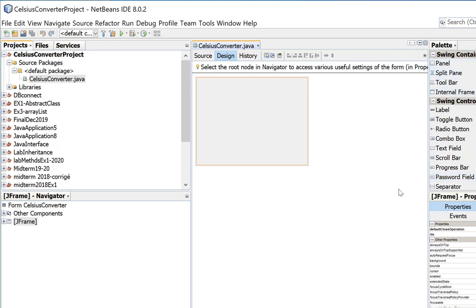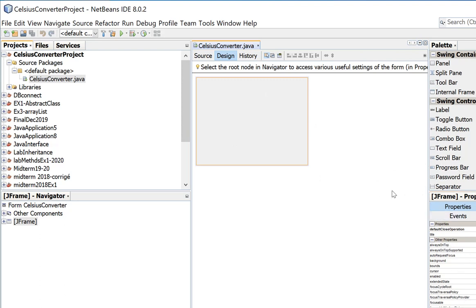You will have on the right side the palette, which contains all the Swing components. You can see, for example, that we have labels, buttons, radio buttons, combo box, list, etc., which are pre-built components that we can just drag and drop inside our GFrame. You have another window for the GFrame properties.